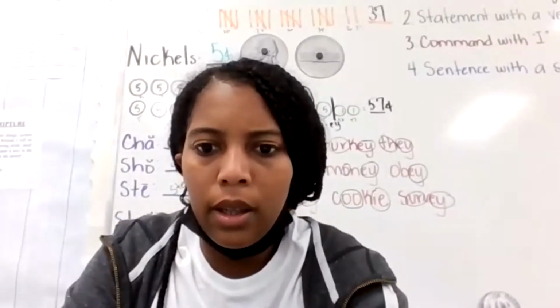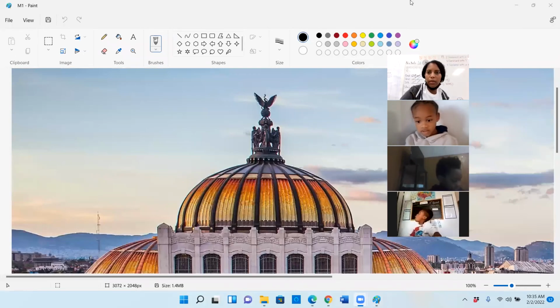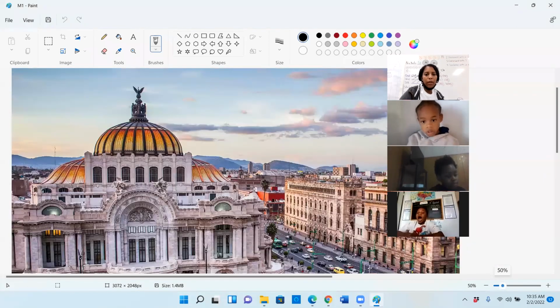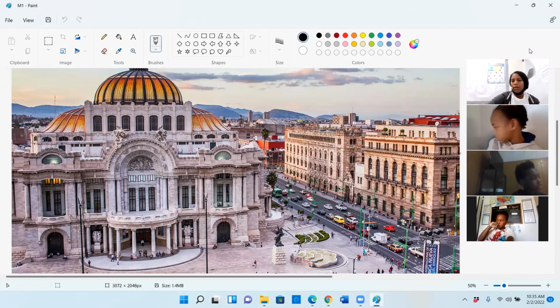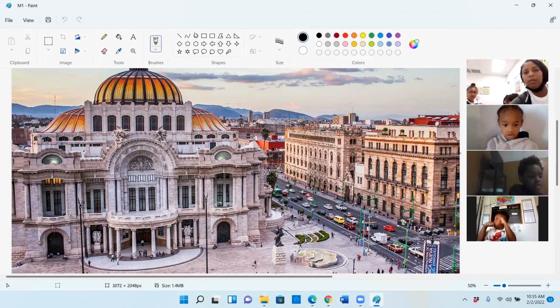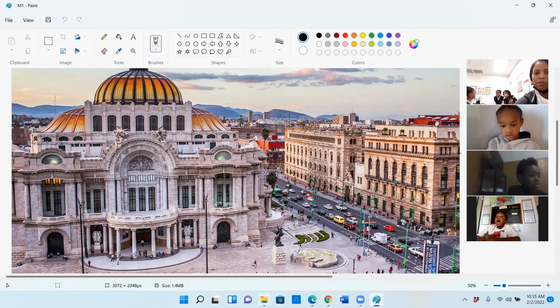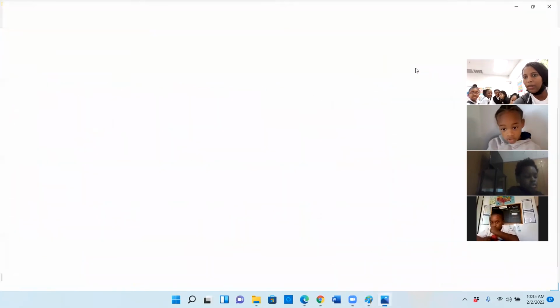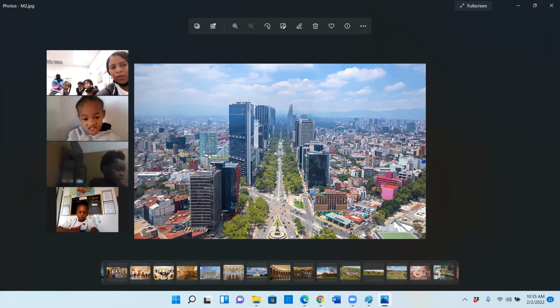All right, so let's look at Mexico. So this is the capital, Mexico City. Let me make it smaller. Lord, that's huge. There we go. Okay, so as you can see, this is the capital city, Mexico City. So this is an example of something you would see there in Mexico City. Awesome sauce. Okay, so this is a picture of the city. So you will see the buildings, you know, so they have a lot of those things too, like the buildings and all of that.